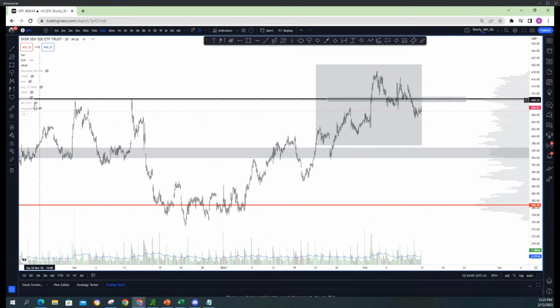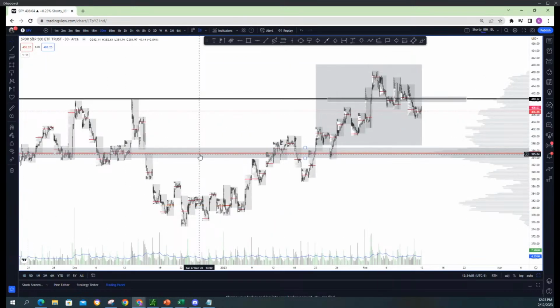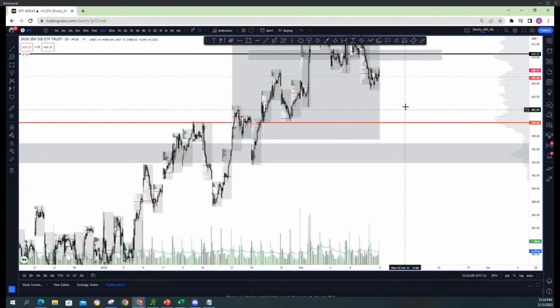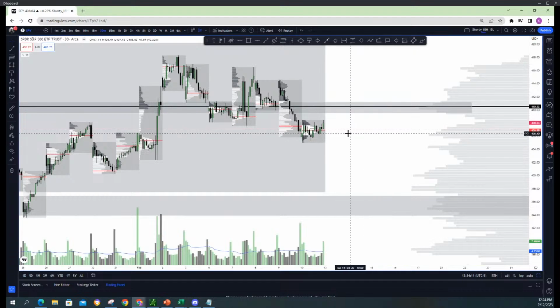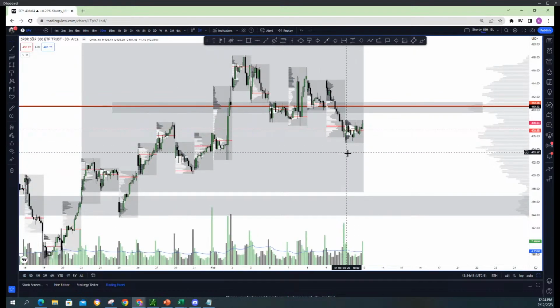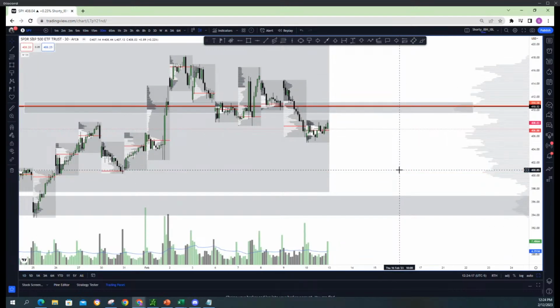Tuesday, is it possible, or is it likely, that tomorrow this still could be a choppy day because they want to burn the premiums? Oh yeah. I don't expect tomorrow to be anything else but choppy, unless you break the low of the day with some power. I don't see any directional moves tomorrow.